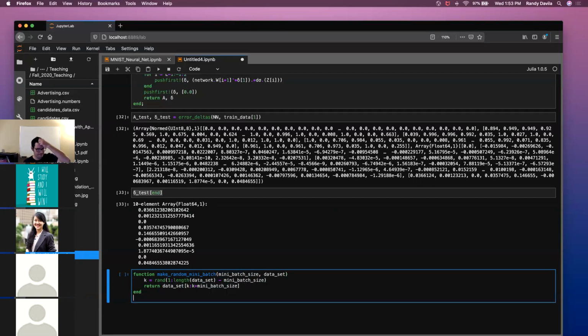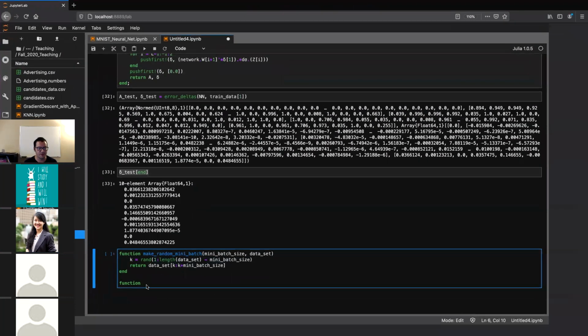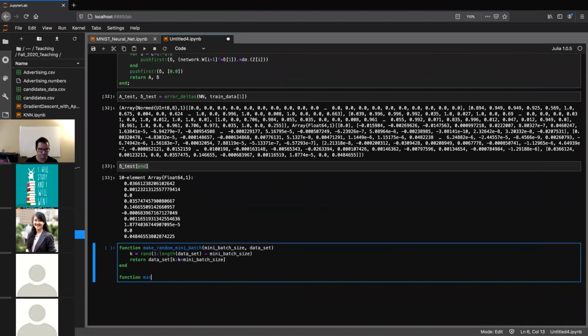Okay, so now that we have that, we can write a function to do the mini batch update on our network. And I'm going to use an exclamation point because this is going to be a modifier. It's going to change the network that we pass into it.